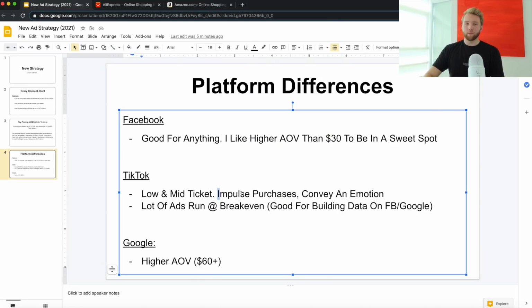So I realized TikTok is so fast paced. It's insane. If you have that app, first of all, you probably shouldn't have it on your phone unless you're making content, because that sucker is a time sinker. It's so fast paced. You look up and an hour later, you've watched like 3,000 videos. And it's crazy. So people are moving fast paced, which means impulse purchases. If you're going to get a sale, it should probably be a lower price product and you get an impulse sale. You're conveying an emotion.